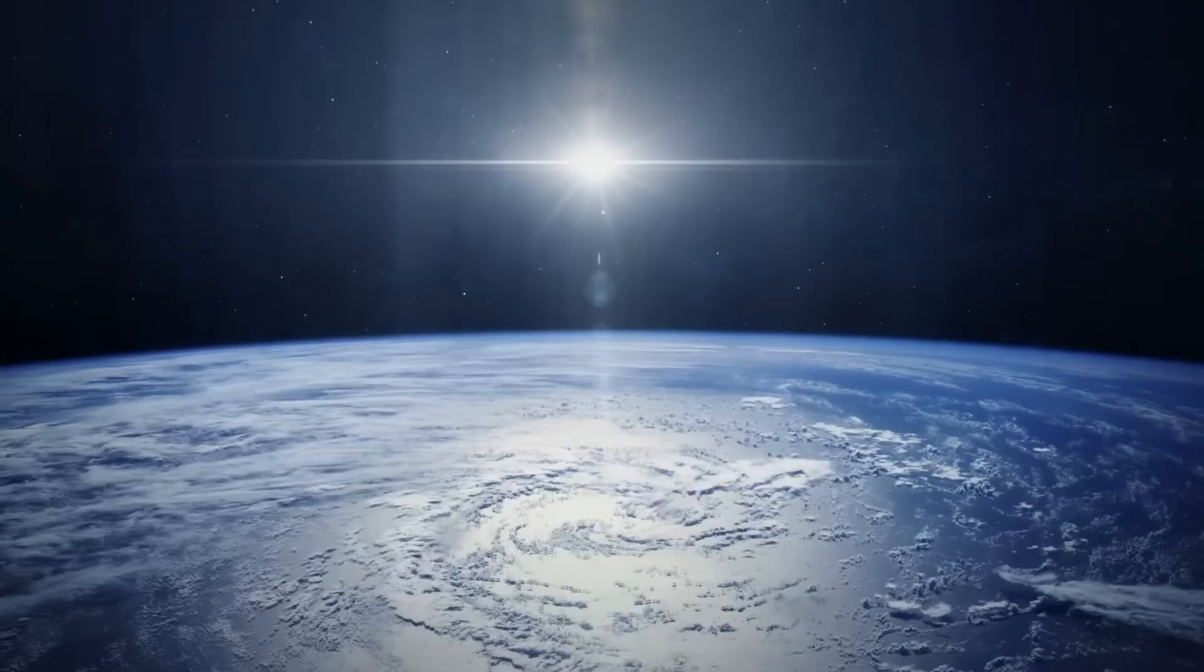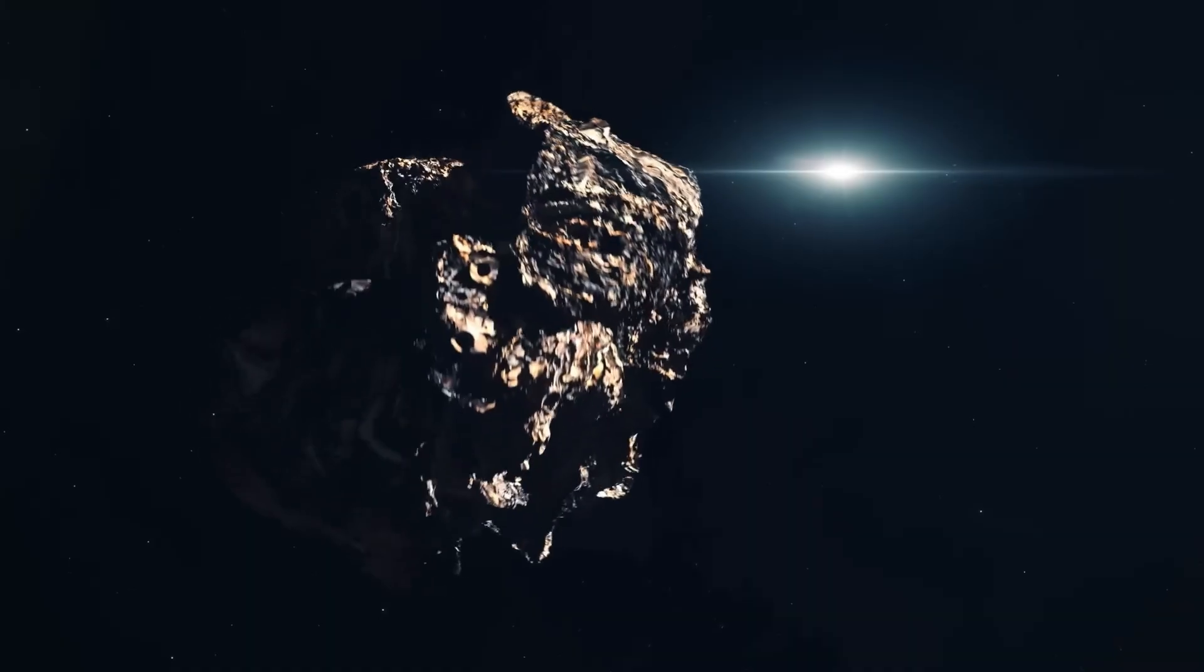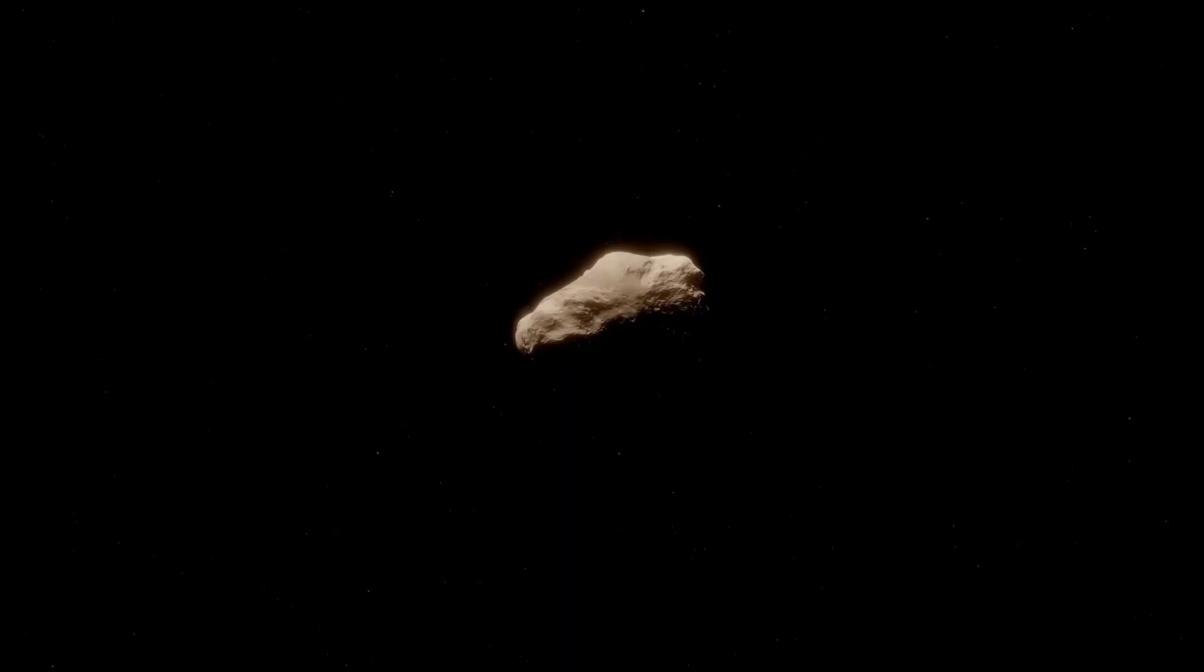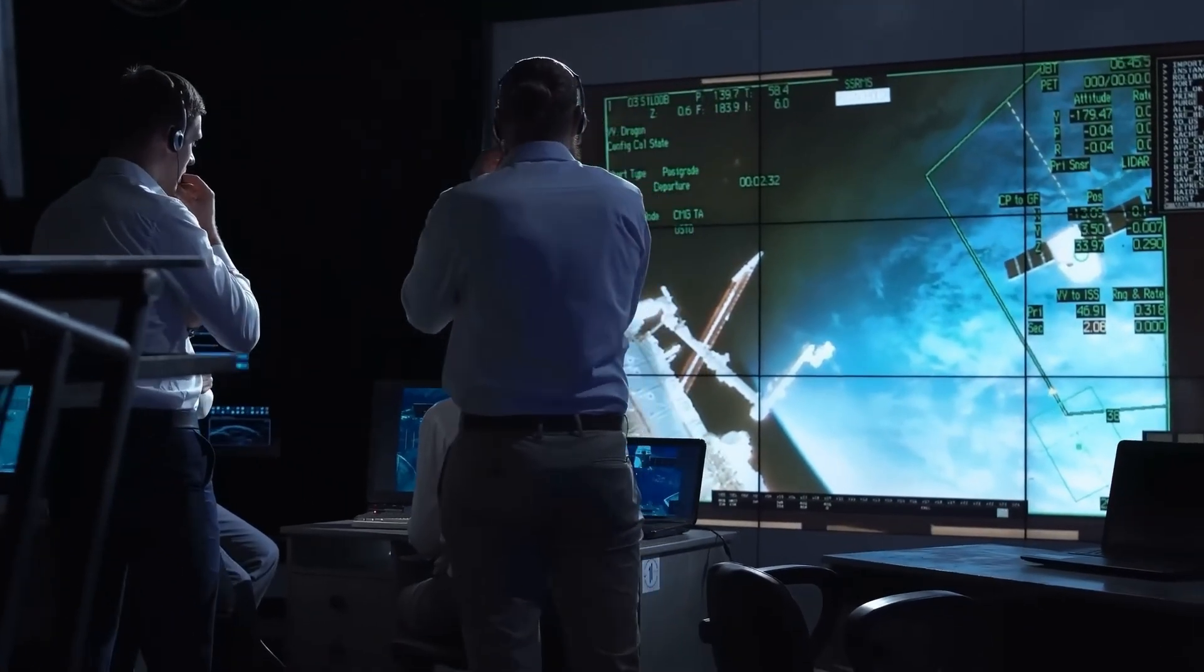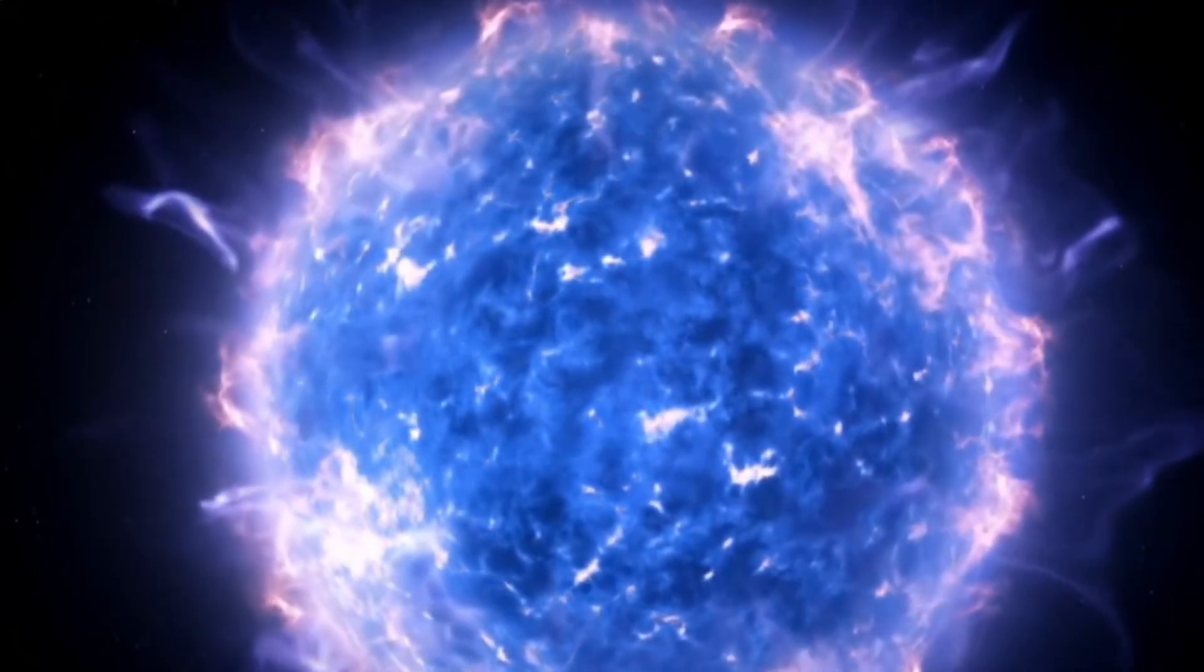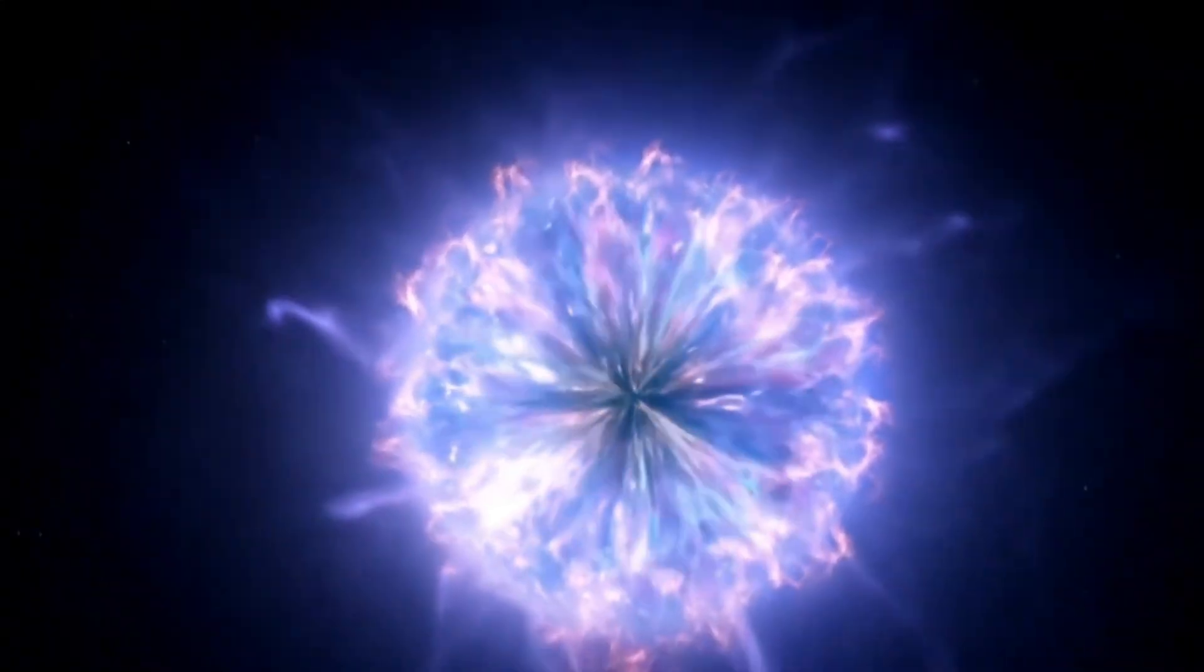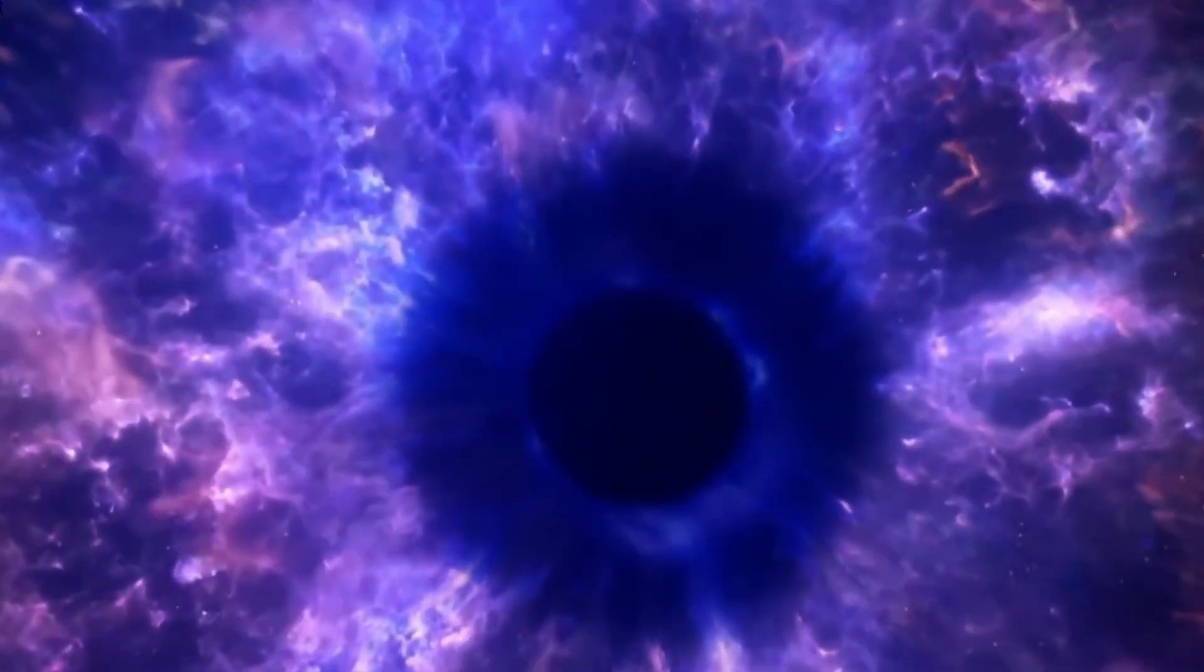Where is this dark star though? Nobody has located it, and many have looked, I assure you. It isn't only concealed by Saturn or whatever. It would be a red or brown dwarf if it exists. For a star who never had it together, that is science talk. Not hot enough to be dazzling, not sufficiently dead to qualify as a black hole. Just waiting, watching, and sort of floating.